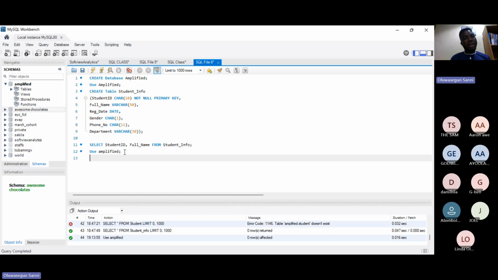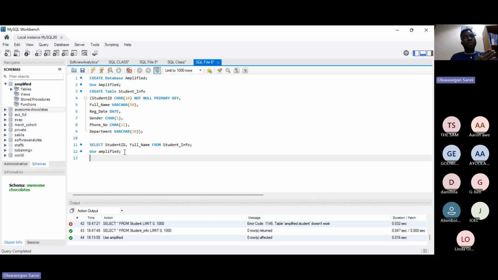So in the setting of all things, we select columns from tables. Do you understand that?